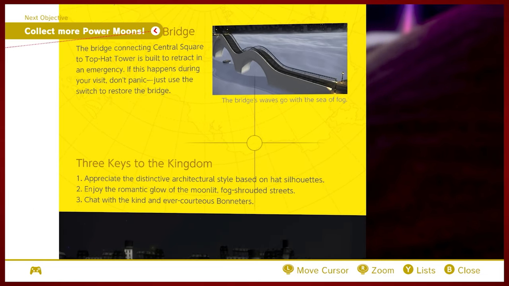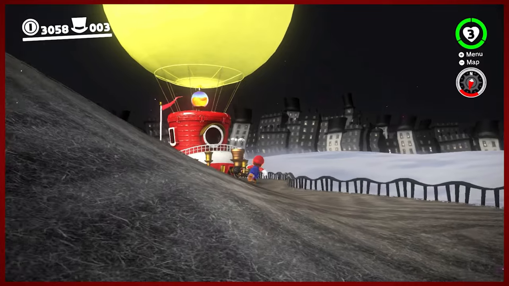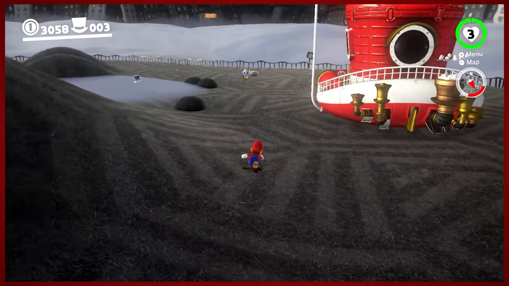Okay, anyway. Three keys to this kingdom. Appreciate the distinctive architectural style based on the hat silhouettes. Enjoy the romantic glow of the moonlit, fog-shrouded streets. Chat with the kind and ever-courteous bonneters. I don't know if I would consider this area having streets, but whatever.